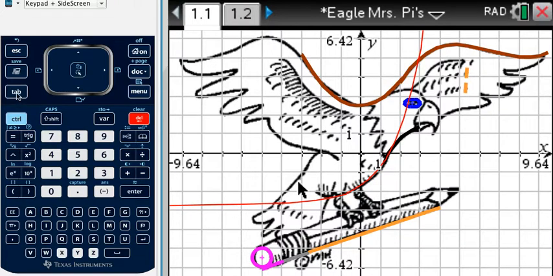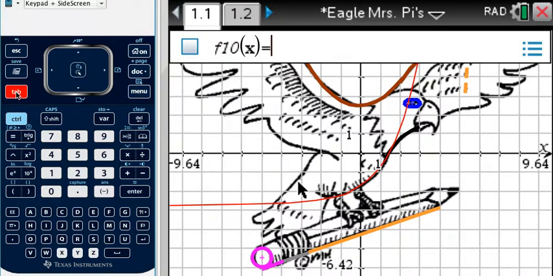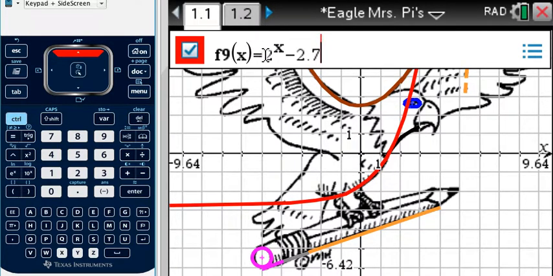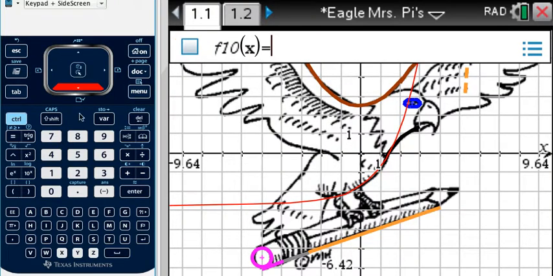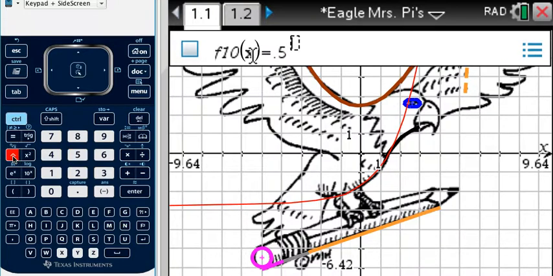All right, so now I want to show you how to do an exponential decay equation. With the exponential growth, like we had here, my base number has to be greater than 1. With exponential decay, your base number has to be greater than 0 but less than 1. And it can be a decimal. You could use 0.5, or you can use a fraction like 1/2. And for now, let's just stick with 1/2 and see how it goes.